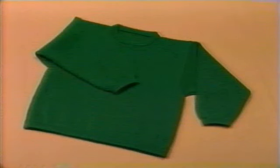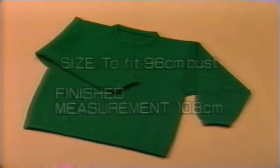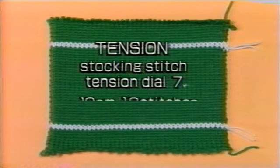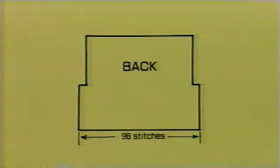This time you'll learn to knit a lady's pullover sweater. This sweater is for a 96 centimeter bust. The finished size is supposed to be 108. Set the tension dial to 7. The tension swatch is to have 18 stitches and 24 rows in a 10 centimeter square. You'll start with the back bodice piece.